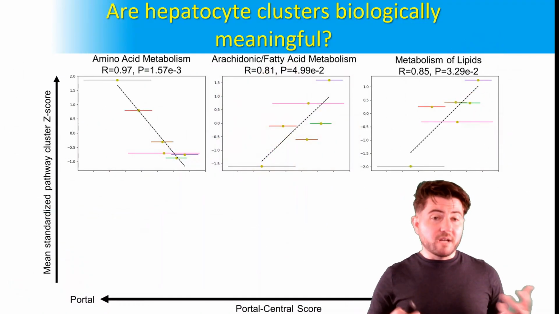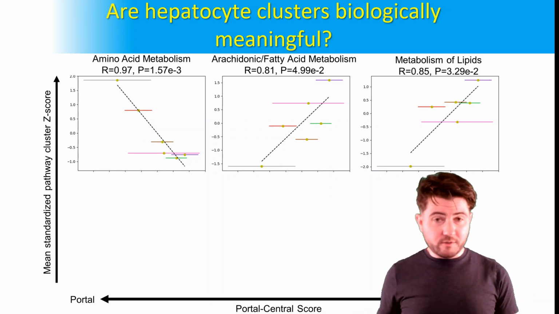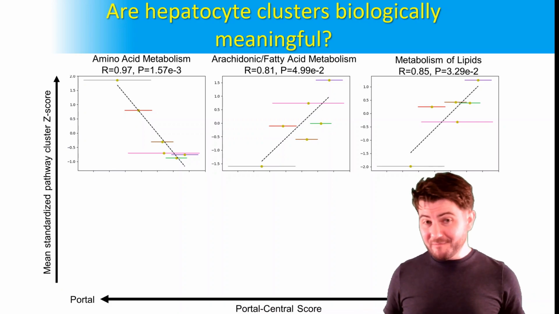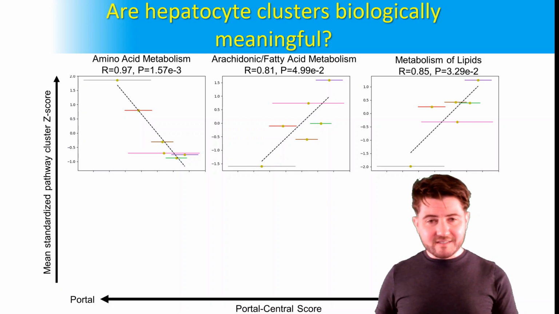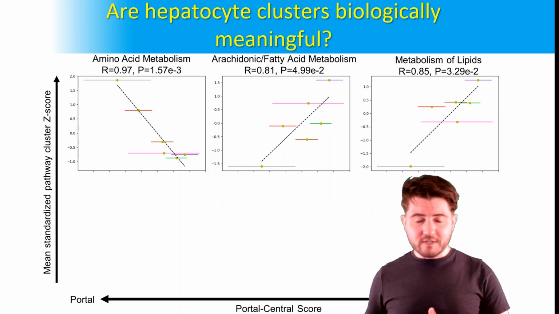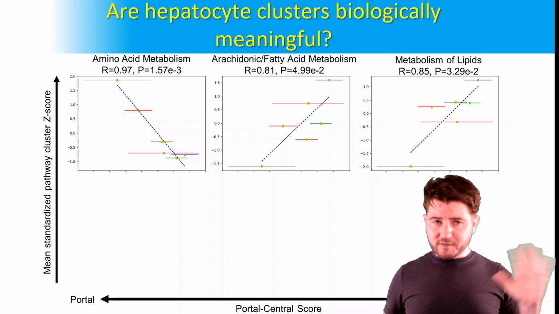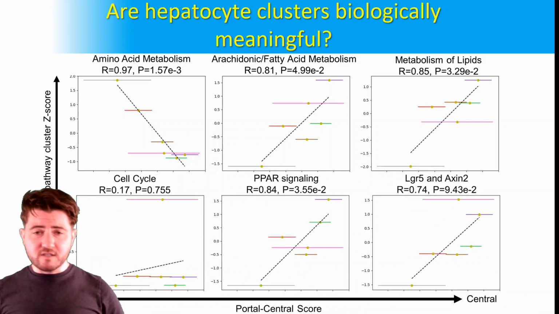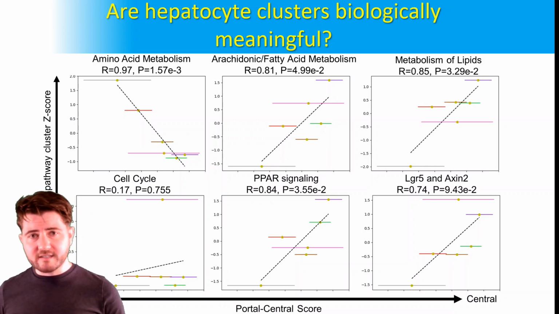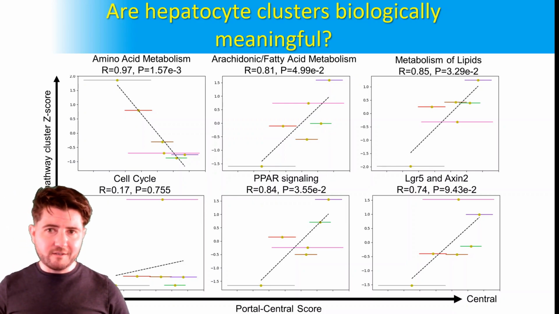And if we look at the metabolic programming, we actually didn't expect this to come out. We just did blind differential expression, feeding in all of those results to pathway analysis, and actually the only thing that came out was almost entirely metabolic differences that were previously described. So here on the x-axis of all these plots is that same portal to central score that I just showed, and then on the y-axis is the mean standardized pathway cluster z-score, basically just a normalized version of significance. And we can see all the previously described pathways that are known to vary based on this axis, including amino acid metabolism, metabolism of lipids, and even some Wnt signaling that's known to be higher in the central side, and that will come into play in a minute.